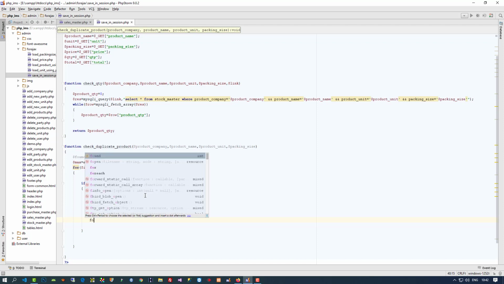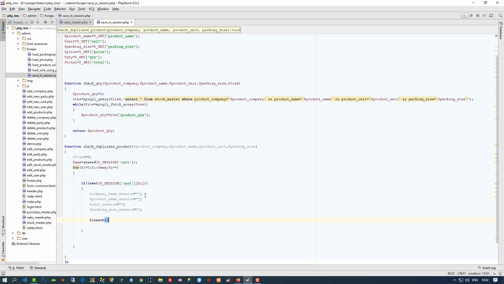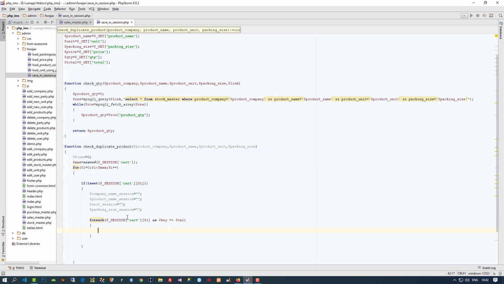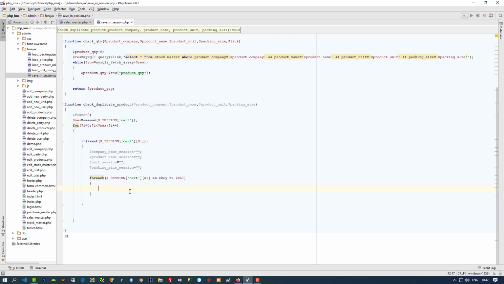And now we are going to move loop. Okay, let me check. This is okay. Yeah, this is fine.